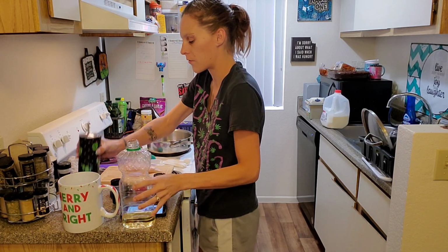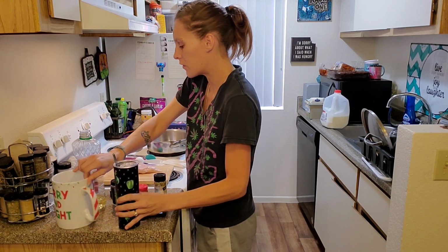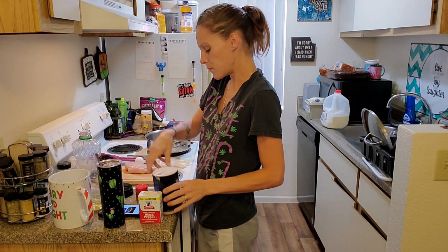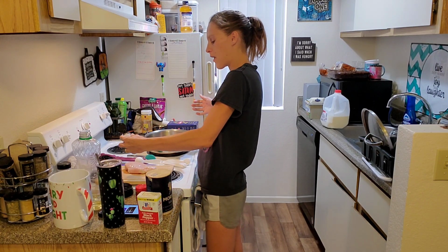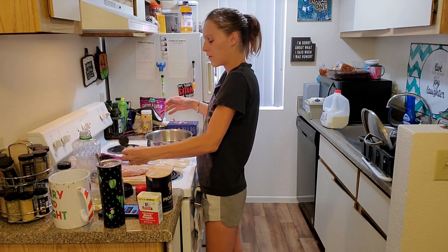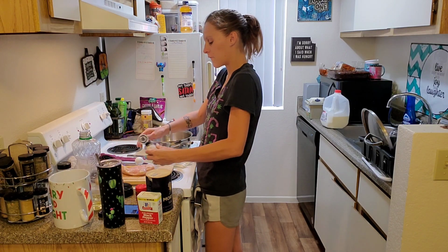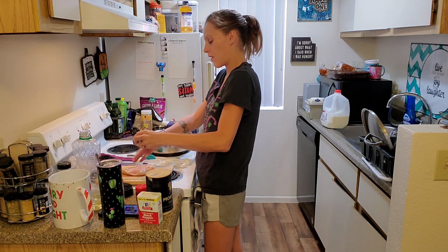So while that's heating up, we'll go ahead and get the chicken seasoned. I'm gonna also use a little bit of salt and pepper. So just want it not overpowering. Again, it's whatever type of seasoning you're really feeling this day. I'm specifically making a lemon pepper chicken. You're just gonna flip and you want to evenly get each side seasoned.